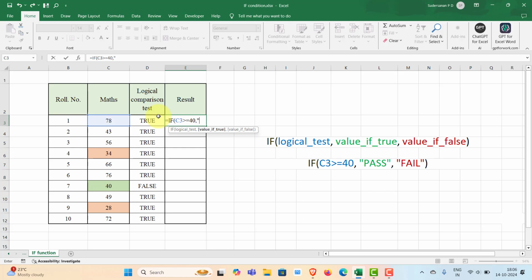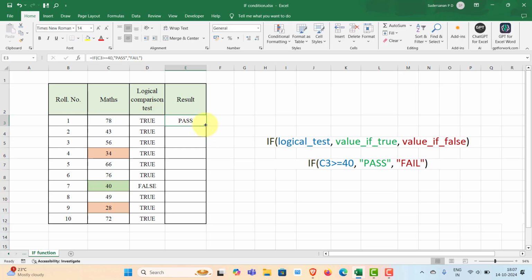You should display pass, that is the text you are going to display if it is greater than or equal to 40. Otherwise, you have to display fail. So I'll just type fail and close the bracket, enter. So you are getting pass.